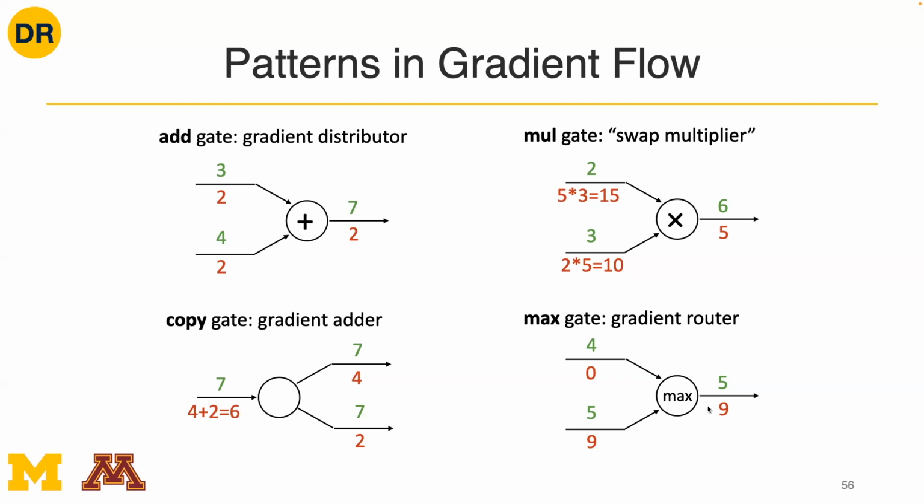And so the question was coming back to the case of the max gate where the two inputs are the same, like 5 and 5. Maybe instead of duplicating the gradient, you could just carry a single branch, ignore that there were two inputs to the max and treat it like there was just a single carry forward. That would be a way of implementing this case of a non-differentiable function. So you're implicitly choosing a subgradient by that implementation. For the purpose of our lecture here, the only thing to note about a subgradient is it lets you apply backpropagation on functions that are non-differentiable.